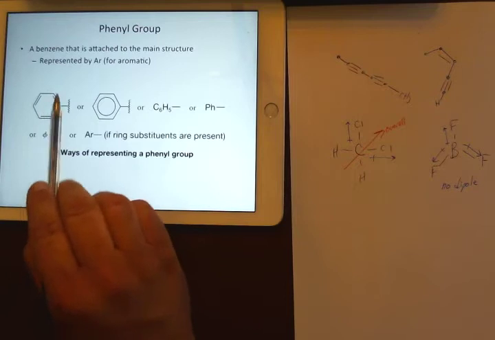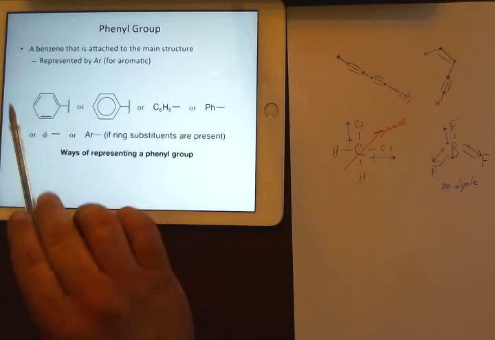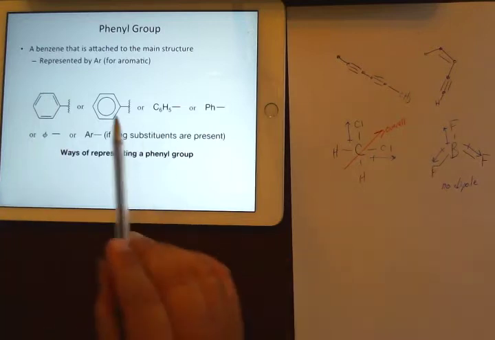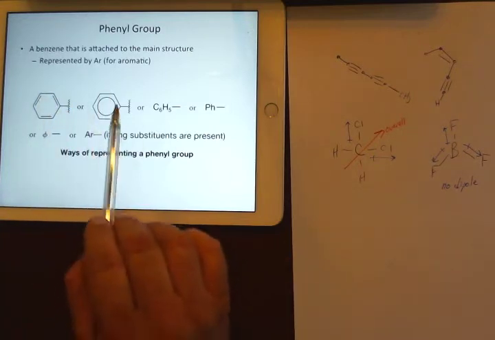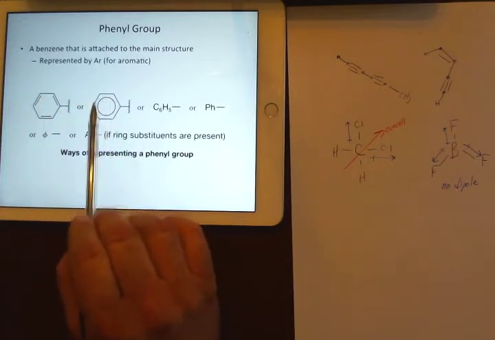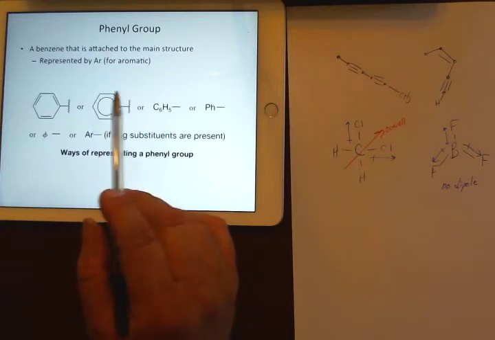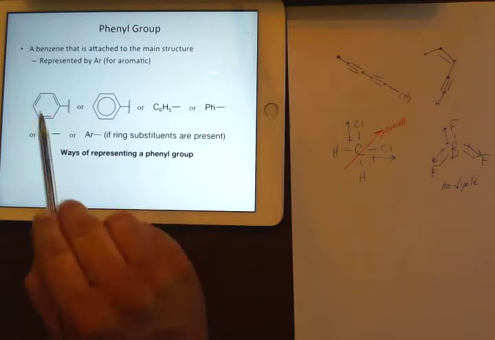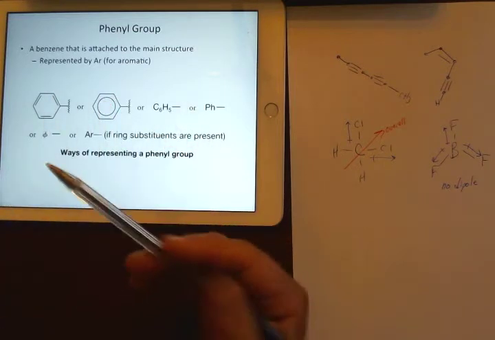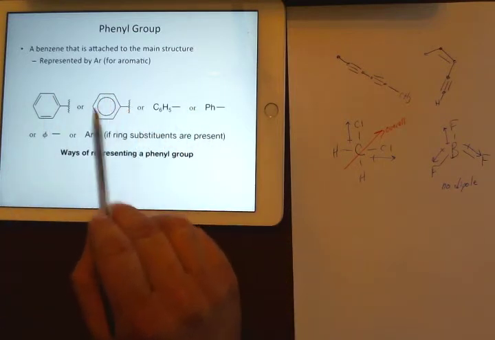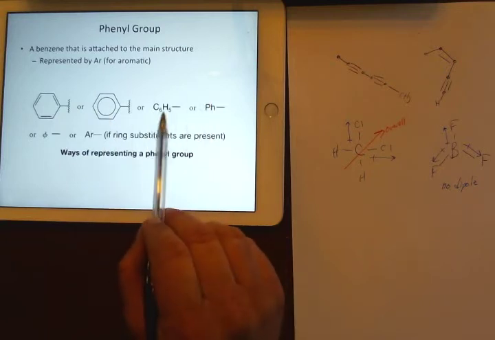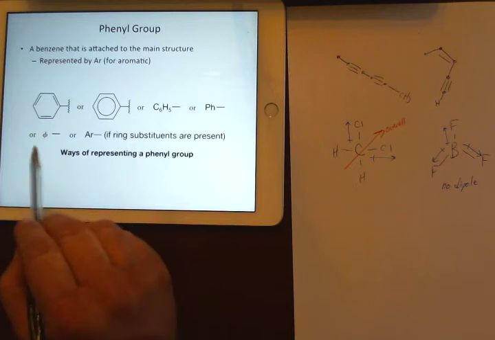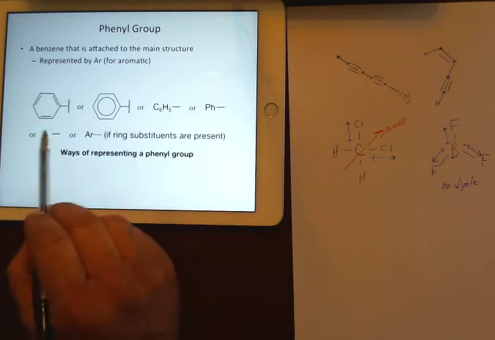Now, if you have a benzene that comes in as a side chain, as a branch, sometimes it's written like this. Sometimes it's written as the resonance hybrid, where you just have a circle. This is one of the few times where you can write this as a circle, if you don't need to react on the individual bonds, or it doesn't matter. So sometimes you put C6H5, sometimes Ph, or sometimes the circle with the cross.